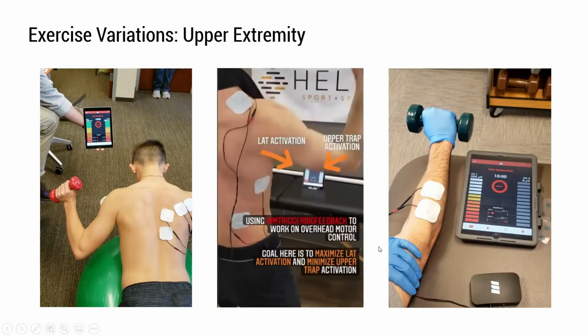So that setup just brings some awareness, right? Because it's not always the easiest to isolate activation or inhibition during more functional things like overhead motor control. So we just want to bring some information to the patient so they can correct in real time.